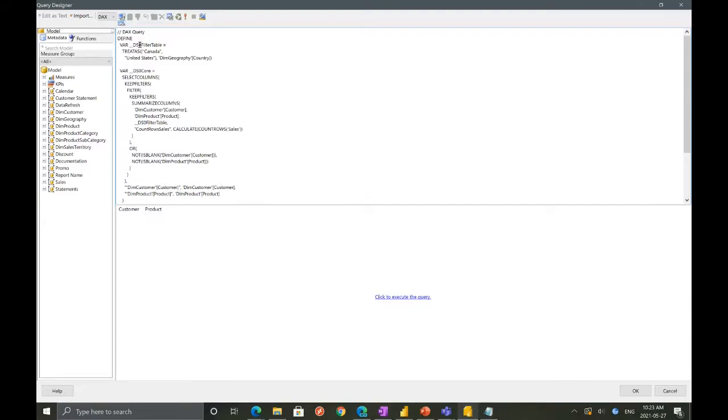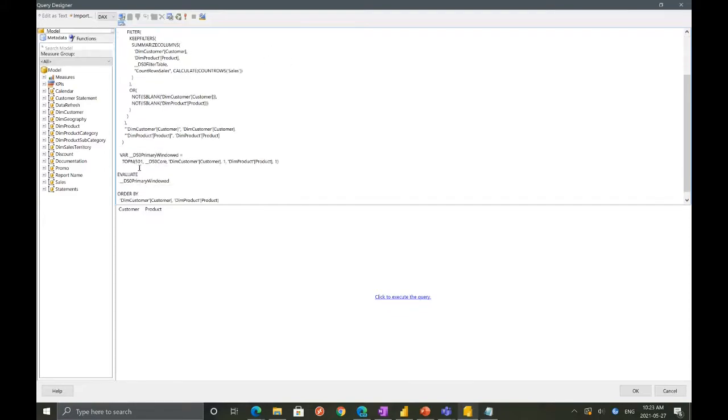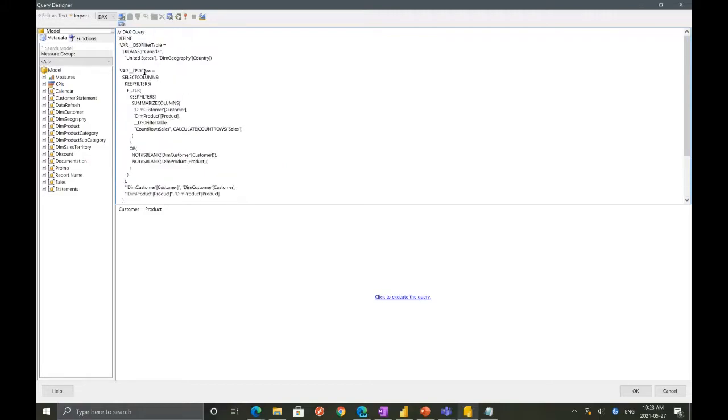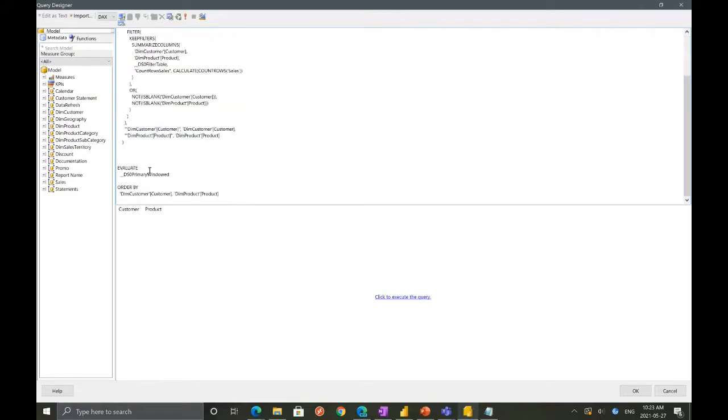A couple of things: it creates all this code, and one thing Power BI Desktop does is pull only 501 rows, because then it goes to the next pagination. We don't need to window this. We can remove this particular code here, and say, okay, I want this for my table.